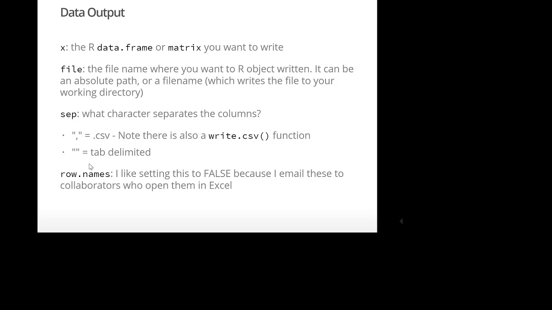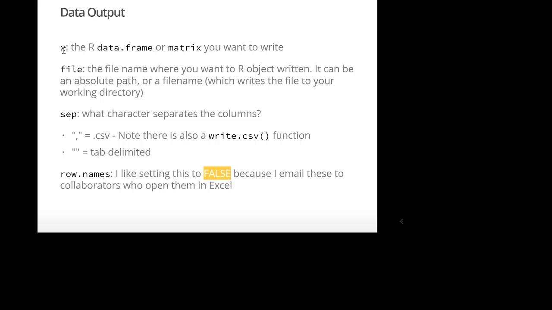Typically you don't want to do that. You don't want data to be stored necessarily in the row name. And this is also really annoying if you like opening things in Excel. If you do a bunch of cleaning and export it with row names as 1 to 50, that's going to be the first column when you open it in Excel, and that information is already in Excel to begin with. So I typically say FALSE almost any time I run this command.